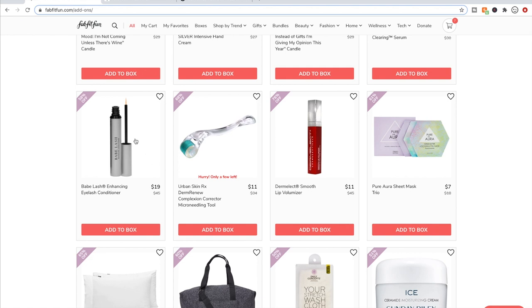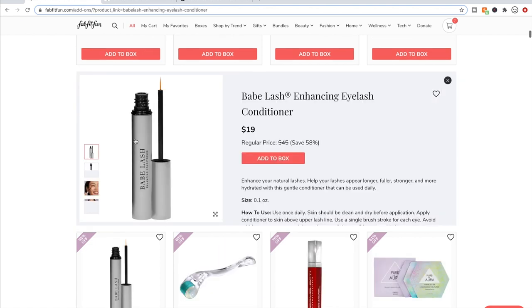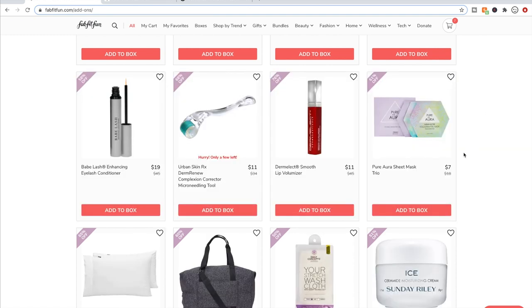Oh, here's the Babe Lash Enhancing Eyelash Conditioner that I was talking about earlier. I have seen really mixed reviews on this. Some people have said that it works wonders, and some people say that it doesn't do anything. They didn't notice anything, and I would say that's pretty well split down the middle. So it sounds like you're really gonna take a gamble, but it could work.